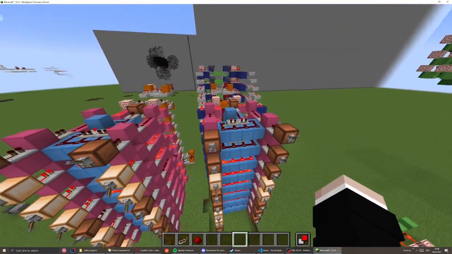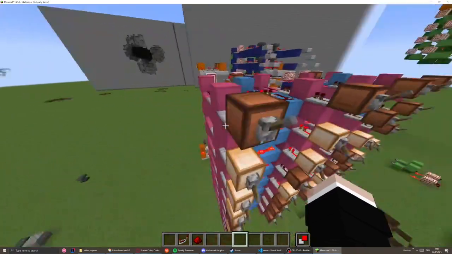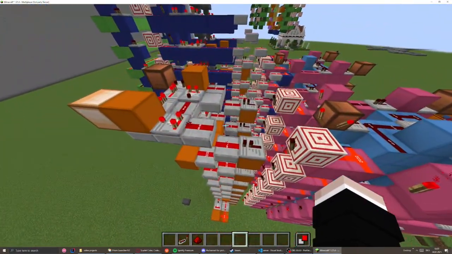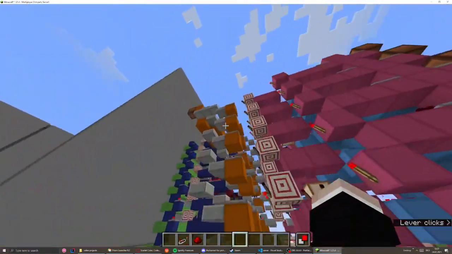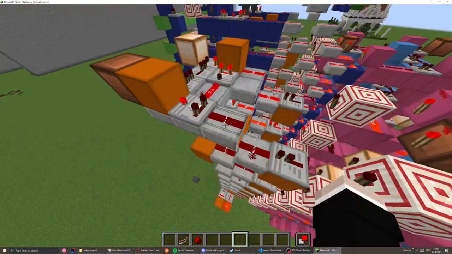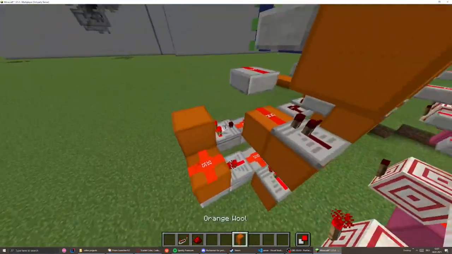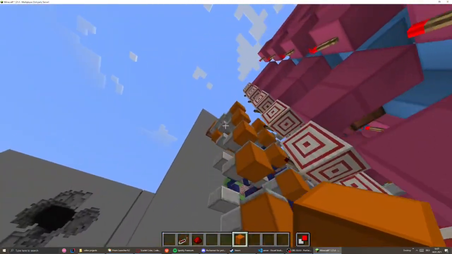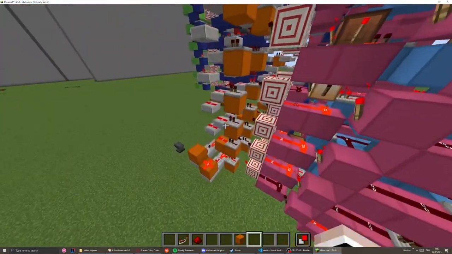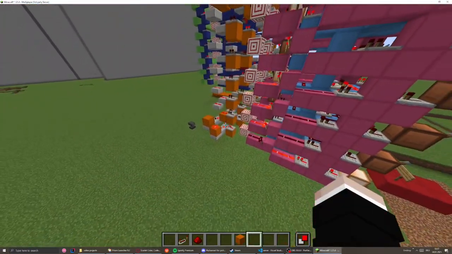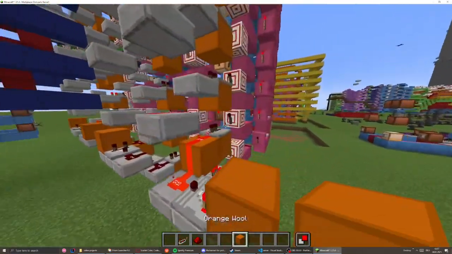Some extra notes. If you do want to extend this, I will tell you that it is quite difficult, as this works with signal strength at the back here. So if I do this, you can see that it's at 1. So it is quite difficult to extend it. You can do something like this here for every single step if you want to go up to 16-bit. However, it's not that great, and the thing I did here is not stackable, so you'd have to come up with a different solution.